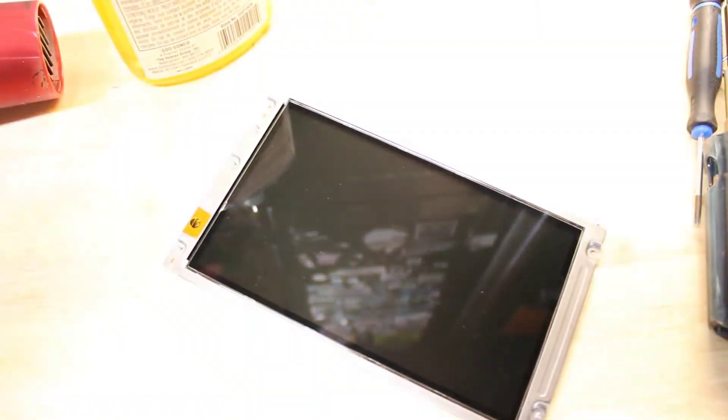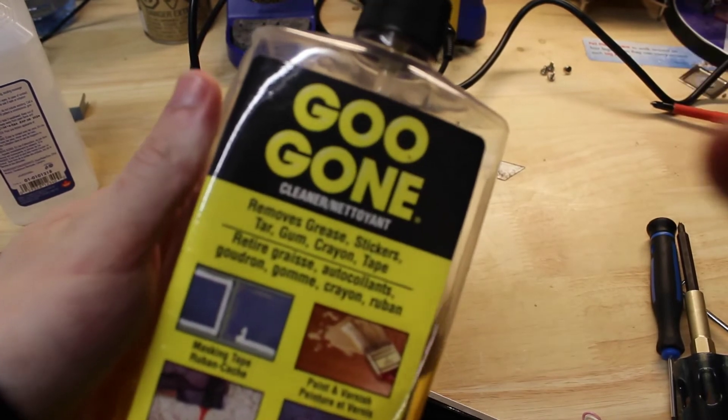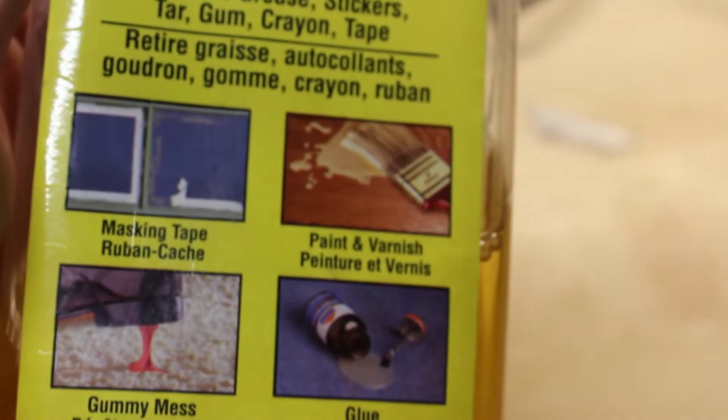I got rid of all the old residue. You may notice there are a ton of spots on here — that's normal and is symptomatic of using a very old microfiber cloth that has been used and washed multiple times. I'll have to go over this once more with rubbing alcohol and a brand new microfiber cloth. I actually ended up having to use Goo Gone because the residue just would not come off with rubbing alcohol. Goo Gone does leave behind a residue, so no matter what, you'll have to go over your screen a couple of times with rubbing alcohol to make sure you get rid of all that Goo Gone, otherwise the application of the polarizing film will probably not be successful.